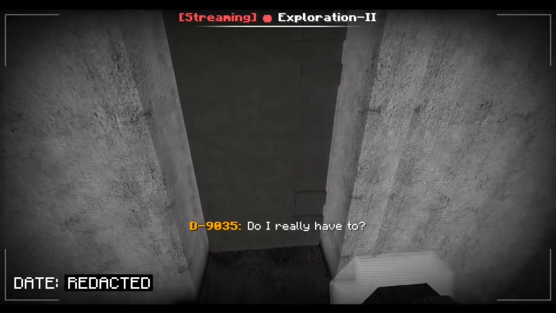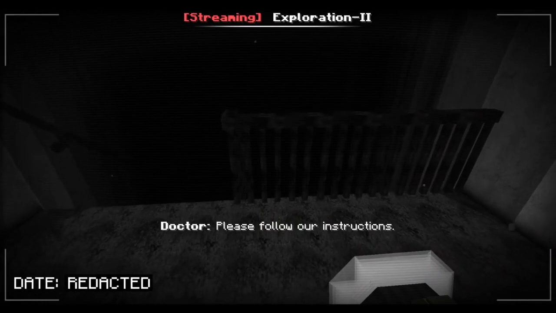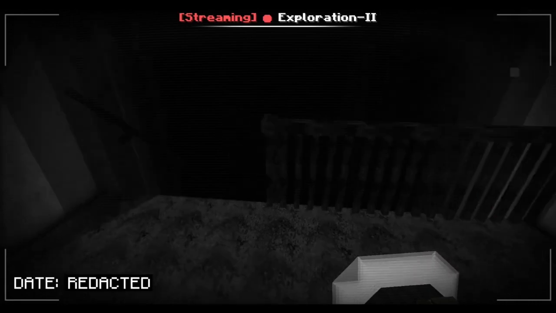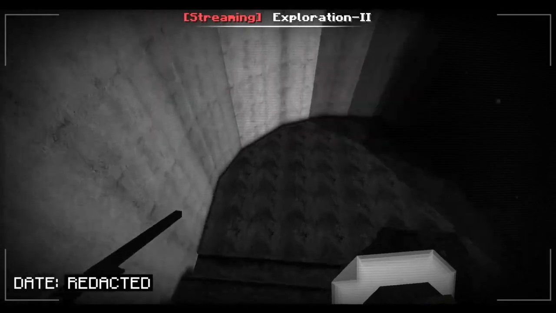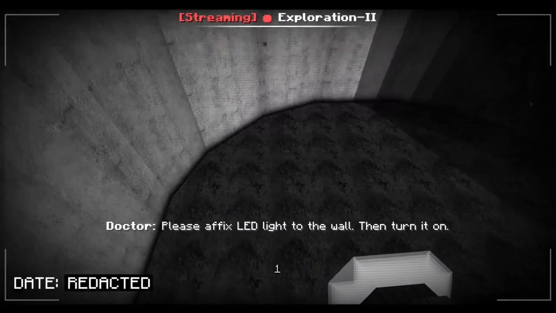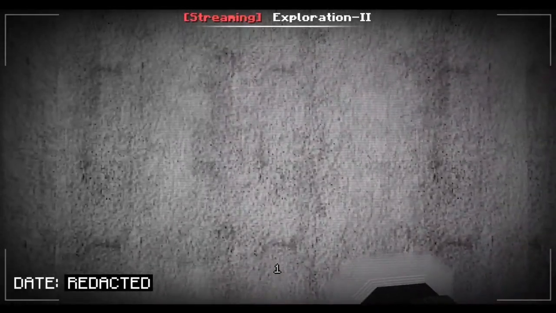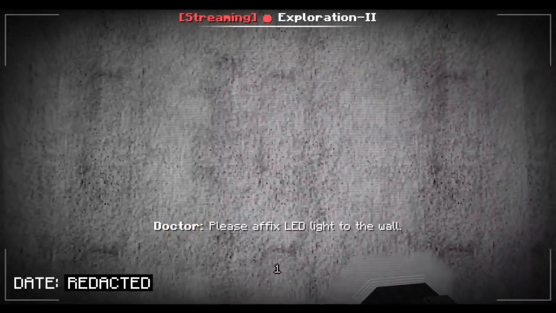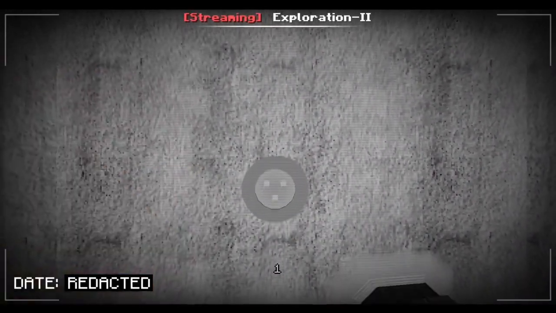Do I really have to? Please follow our instructions. Yes, follow our instructions, or we'll shoot you in the face. Okay, yeah, let's go. That lights up so much further. Someone's crying down there. Please follow our instructions. That is not what he said.